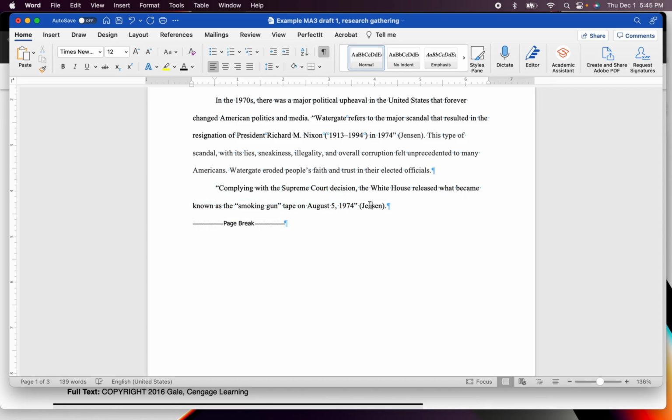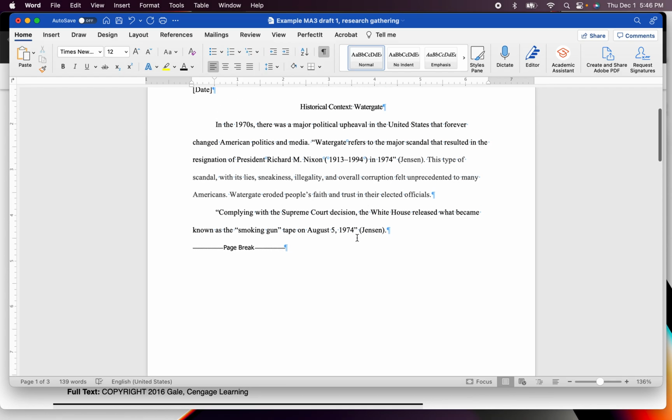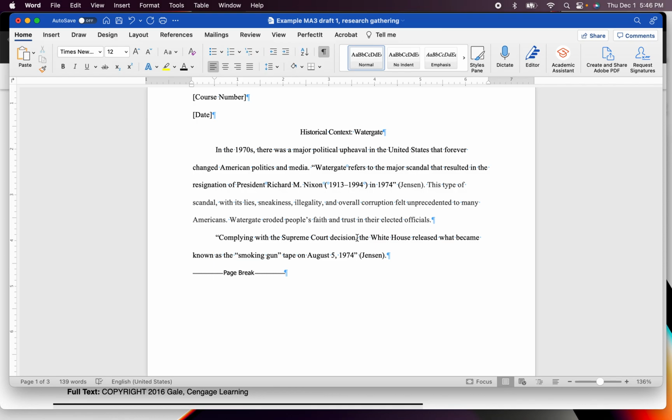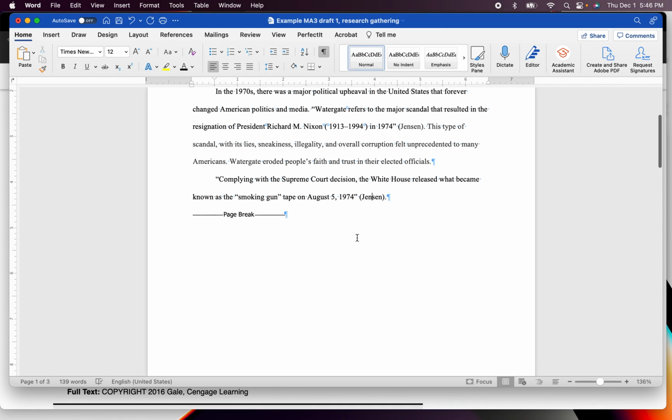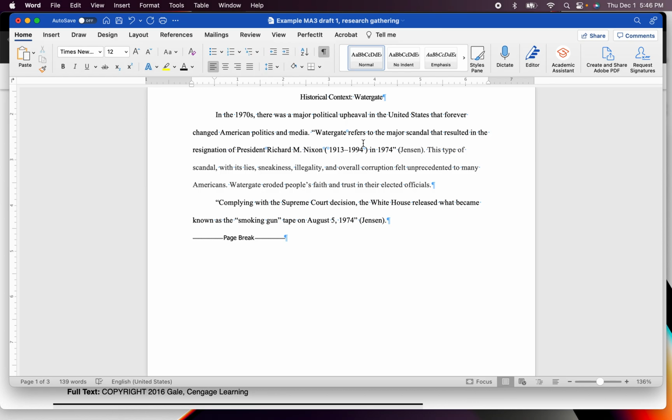It was Jensen's information. So once you fill that out, that's your first page. That's your historical context. You've done your job with that, and you've told your reader what Watergate or what Stonewall or what the bicentennial was, or whichever historical context you choose. You just need to make sure that the context is referred specifically in Fun Home.